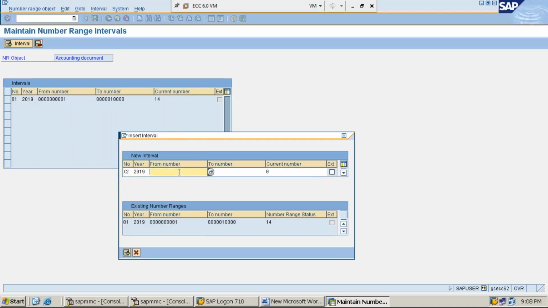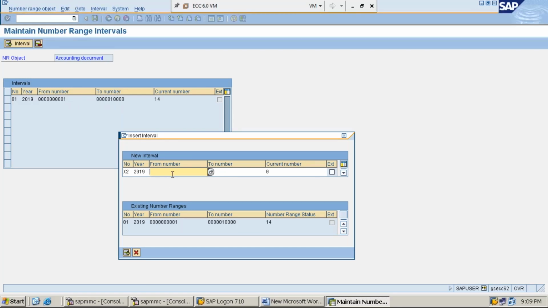From number, you can give any number, but the number range which has already been used shall not be used for a different document type. For document type SA, we have maintained a number range from 1 to 10,000. That same range should not be used for the sample document number range, so use a number range other than that.